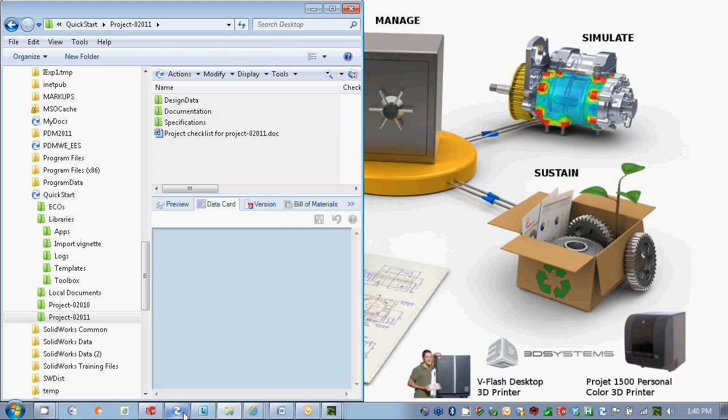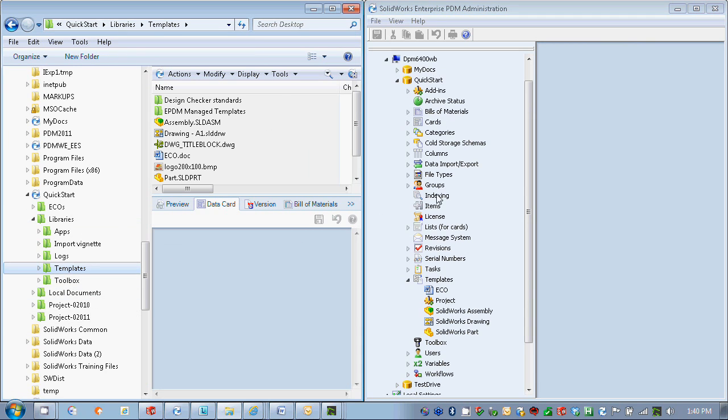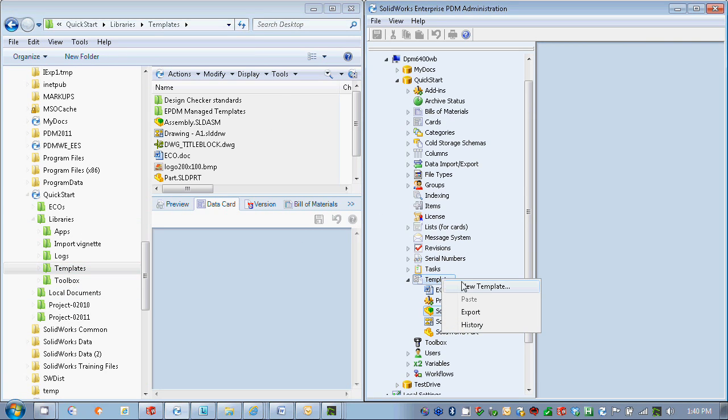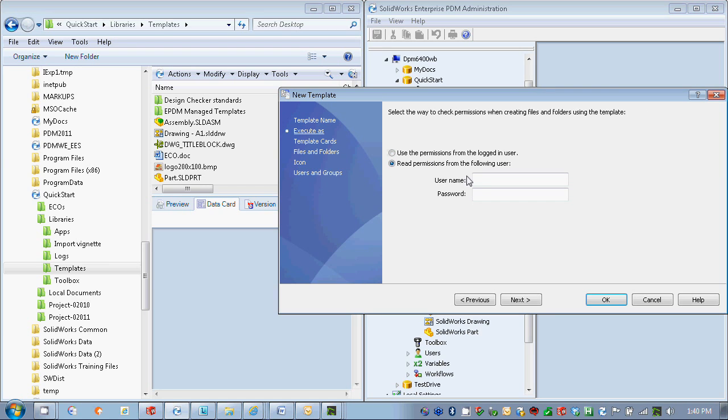So to do this, I'm going to go into my admin utility, and I'm just going to create a new template. And I'm going to call this project notes. I'm going to have this so it uses the admin's authentication or its permissions.